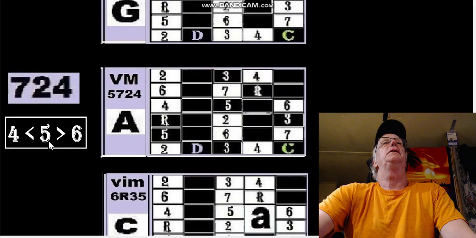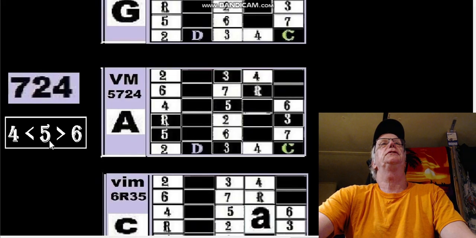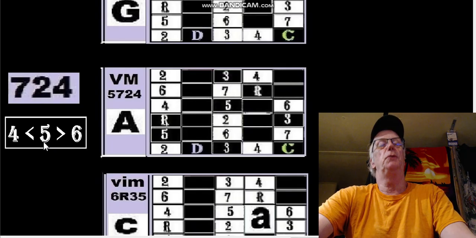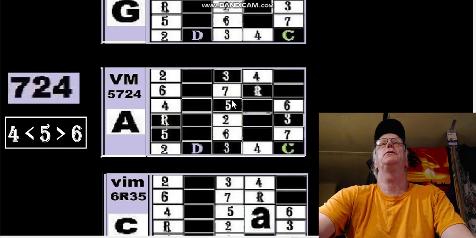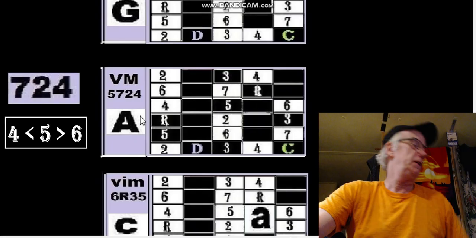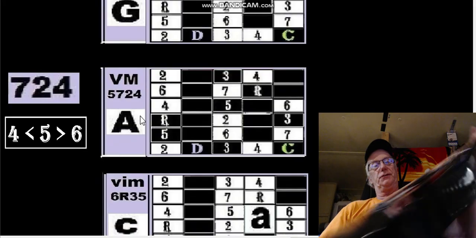So here we're gonna take 5 and go to 6, or it can go to 4, as long as it's not 5. And that's what I was talking about. Don't play the 5, don't play the 3. So those are blackened out right here. So essentially, the easy way. This is the other method.